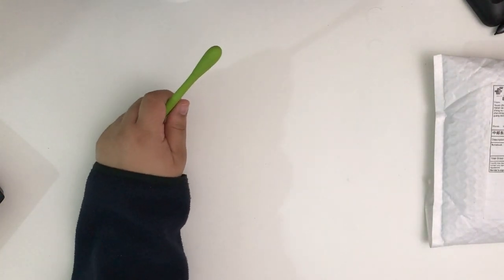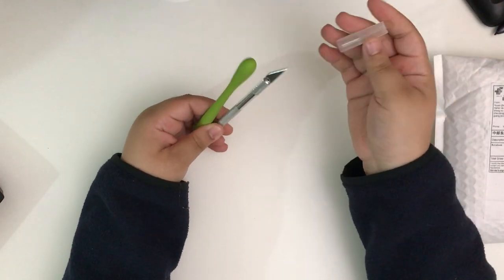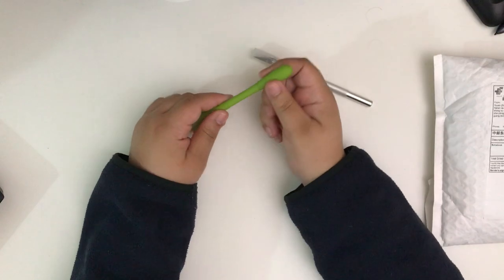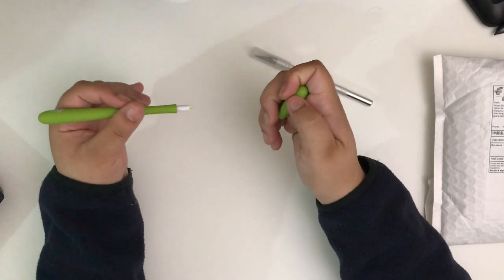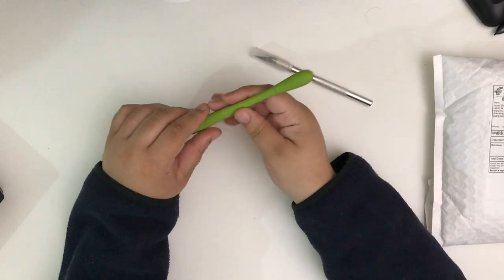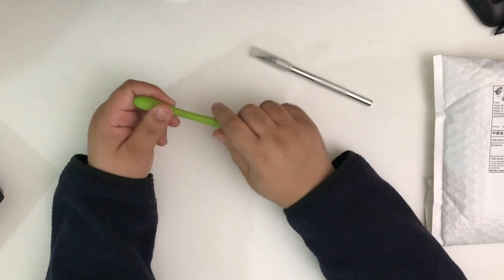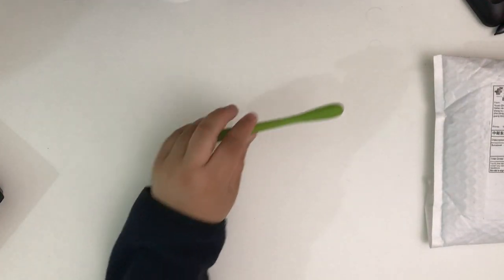I do have a sector knife here that I bought from AliExpress last year, and I was using it a lot, but this is too sharp and it actually cuts through stuff that I'm doing, and this is really good for when I'm planning and I want to cut something out in the page. I don't want to cut through two to three pages. This is really good for me. But I'm still trying to know how much force to use to cut, because sometimes I don't use a lot of force thinking that I'm gonna cut through the other pages, and I end up not cutting enough. So yeah, that is that.